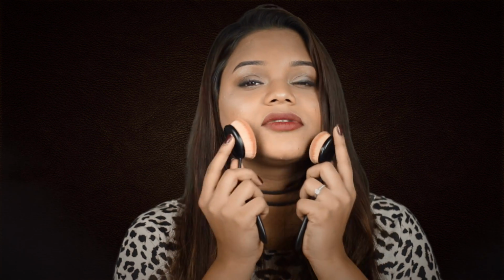So whenever I'm in a hurry, I always take this, because this just does such a quick job. So if you want something which is really quick and simple and easy, and you can just take that and do shush and get it over with, these brushes are the ones for you, because these are really easy and quick to use. A disclaimer, it's difficult to clean these because the product goes all the way in, so it takes a little time to clean this, and they take a lot of time to dry. But yeah, worth it. Again, really soft. You feel like you're applying something so amazing on your face. Like I just take this and keep rubbing it on my face, because my face just feels so good.